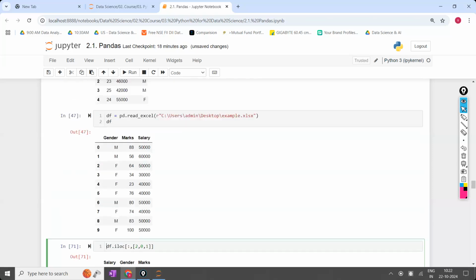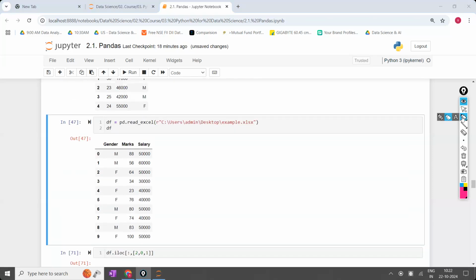Right? Next one is df.loc. Next one goes with loc. Now in loc, what do we have to write? Instead of writing the column index numbers, we have to write the names. Now what are the row names? Here, whatever is displayed, those are the names.